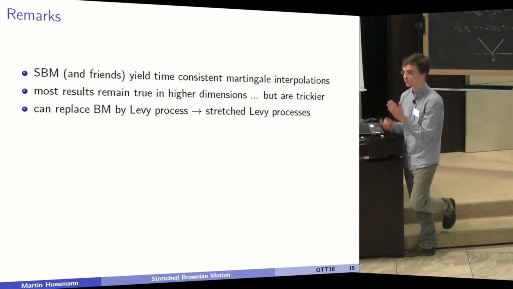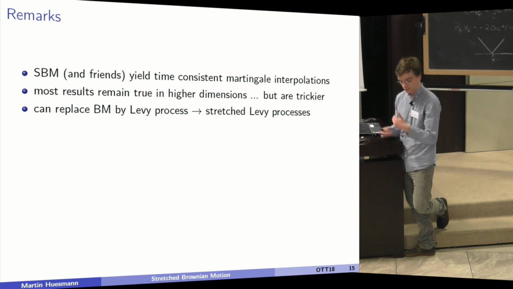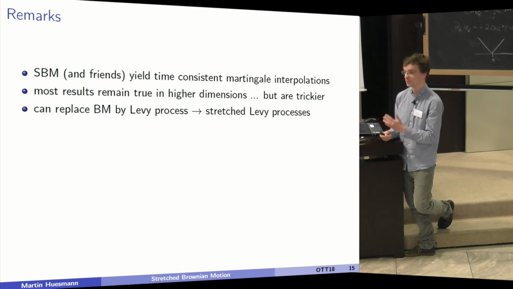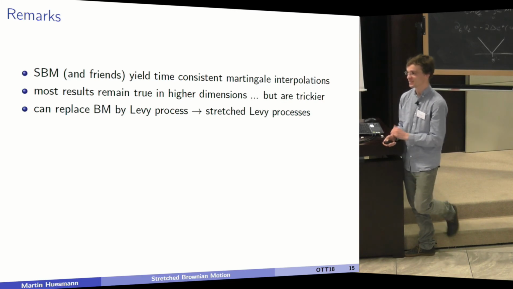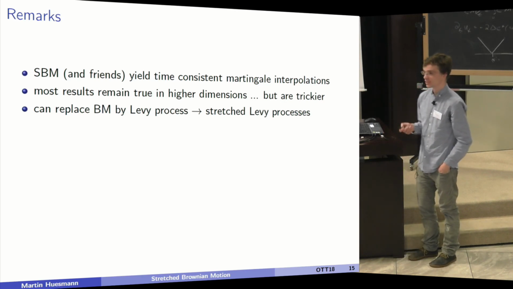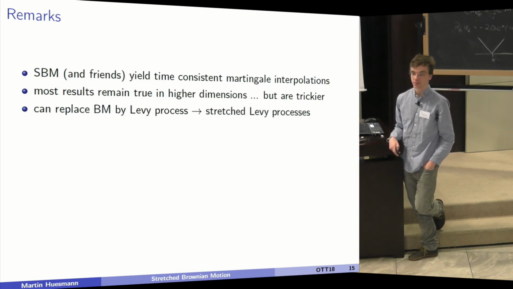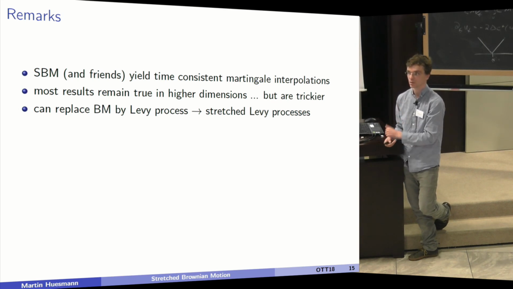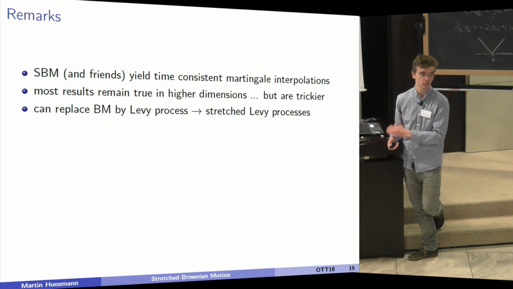So I already told you that this yields a time-consistent way of interpolating between measures. And this is also interesting for functional inequalities. Some proofs of functional inequalities can be rewritten using this interpolation in really 4 or 5 lines. Unfortunately, we have not found any new functional inequality. In higher dimensions, you can do many of these things, but they get much more complicated. And Brownian motion is not so special about it. If your favorite martingale would have been some Levy process, you can also do similar things, and then you end up with stretched Levy processes. And if you remember the last slide, if you think a Levy process is a good model for something, then you can project it and calibrate the Levy process in this way.